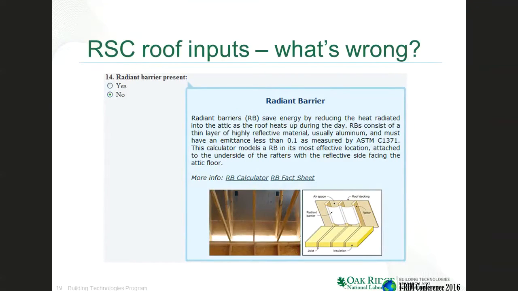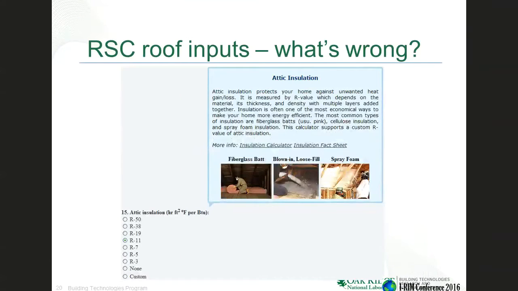We also model radiant barriers. A lot of people think of it as tinfoil with a reflective side facing outward. You can drape this on the rafters, just as we model it. As it heats up, it keeps the heat from being transmitted into the roof and attic assembly. There are three ways heat is transferred — conduction, convection, and radiation — and radiant barriers help cut down the radiation component. It's one of the few technologies for doing that.